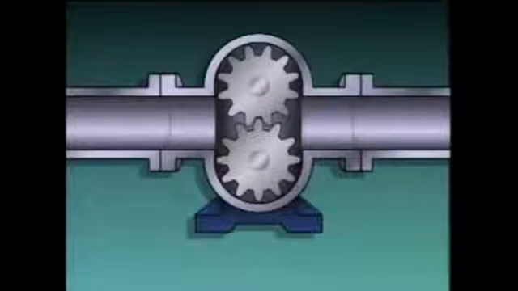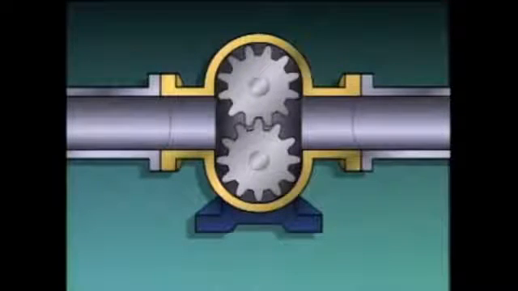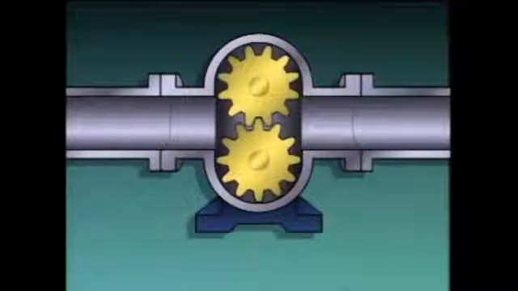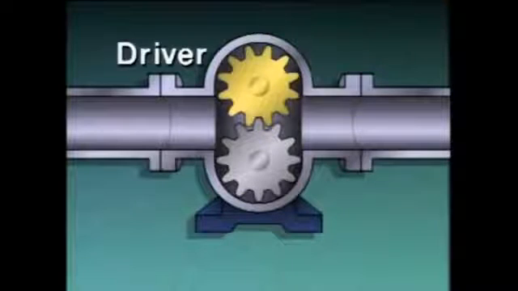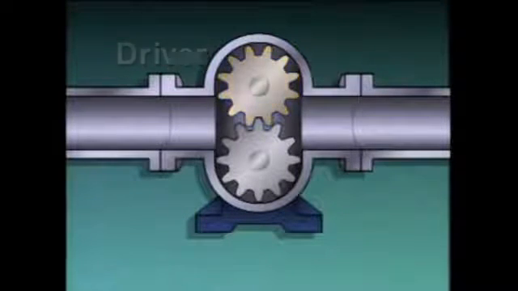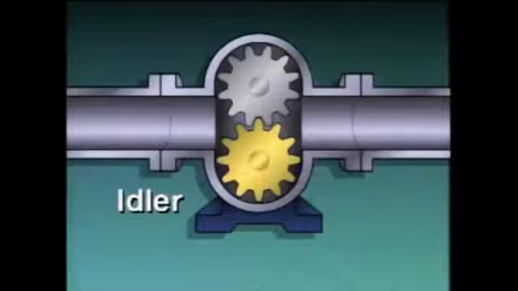Many rotary pumps use gears or lobes to move process liquid. Like other rotary pumps, gear pumps and lobe pumps can be used to move viscous liquids such as heavy fuel oils and tars. One of the more common types of gear pumps is an external gear pump. It consists of a casing with a suction port, a discharge port, and two gears located inside the casing. One gear is rotated by the pump's driver and is referred to as the power or driver gear. The other gear, whose teeth are meshed with the driver gear, is called the idler gear.